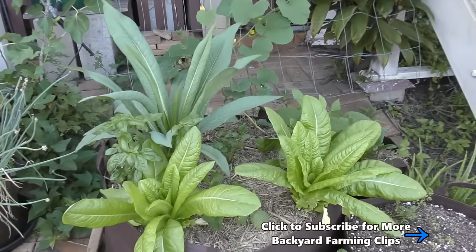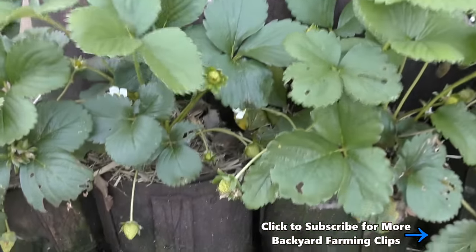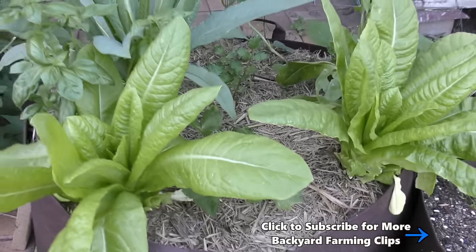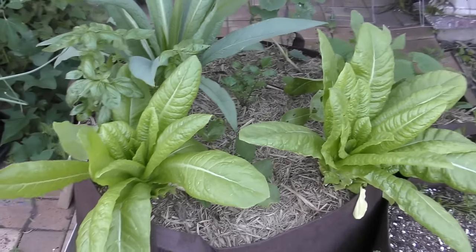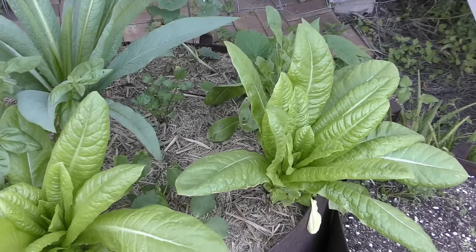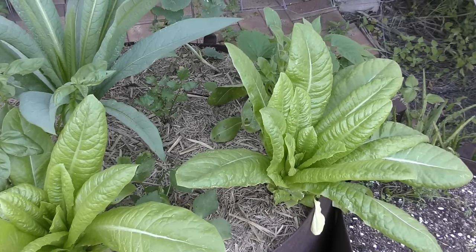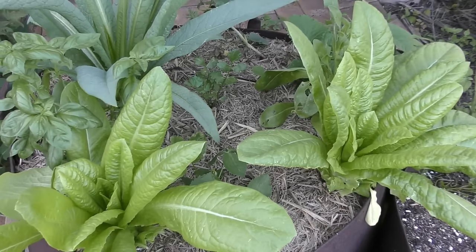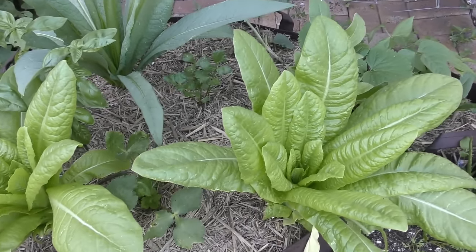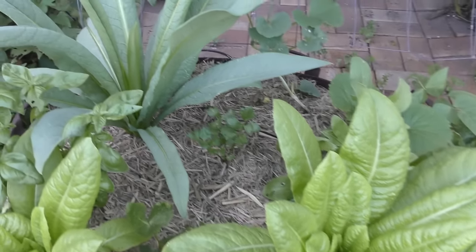Starting off here at the back stairs, these root pouch gardens are going really well. Loads of strawberries on these small ones at the front. This rabbit ear lettuce is going really well — very pleased with it taste-wise. It tastes a lot like the coral lettuce we enjoy growing, so definitely another plant we'll grow again. Unfortunately I sent the packet of seeds through the washing machine, so I'm either going to have to wait for some seed heads to form or buy another packet.